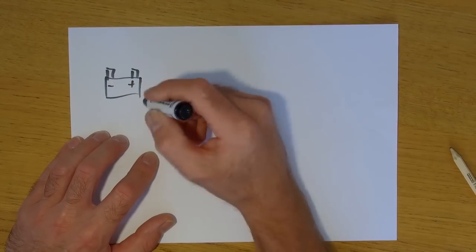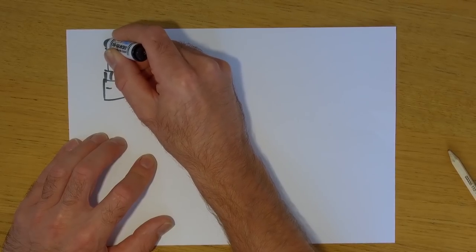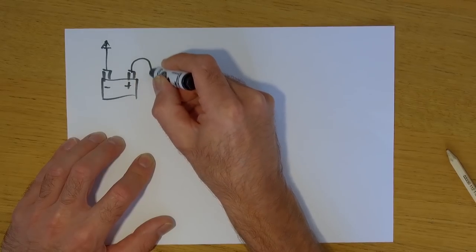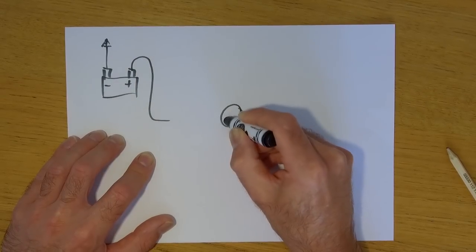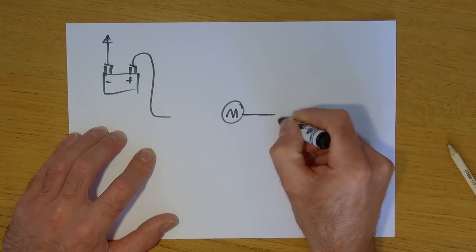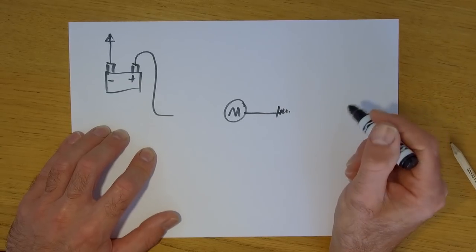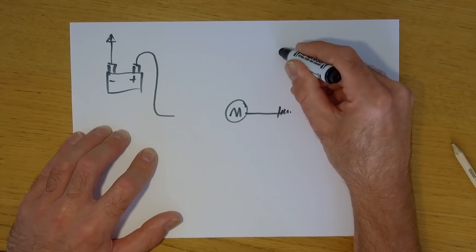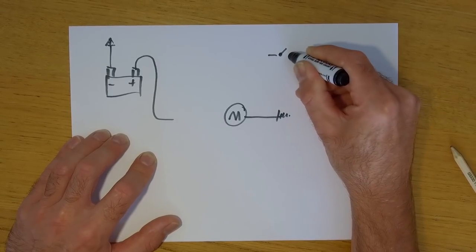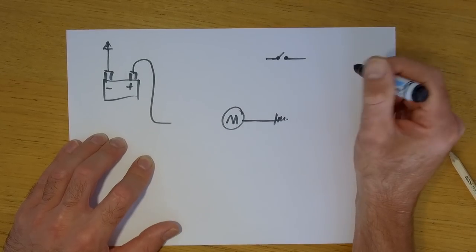So you've got a battery. Earth is the chassis, so it's earth to the chassis, and then you've got the positive lead. Now the starter motor, let's call that the starter motor for your bike. One side of it is earthed, it's bolted to the engine, so that's earth. Now let's draw the little handlebar switch. Again, I'm assuming you can understand what I'm drawing, but that's the handlebar switch.